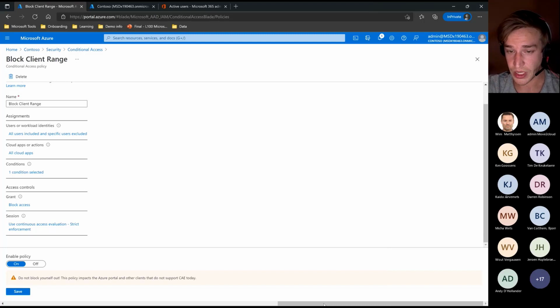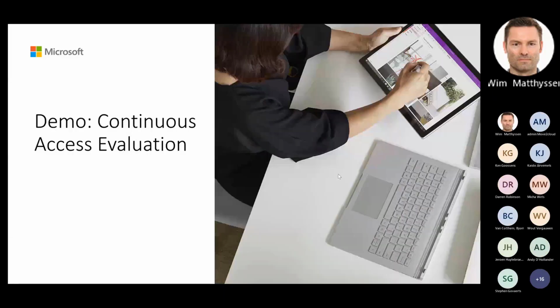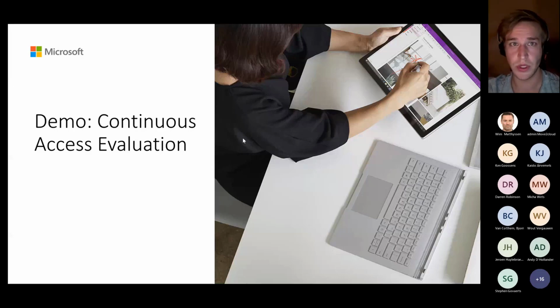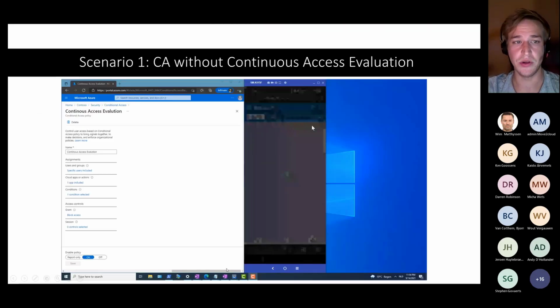So let me jump back into the presentation again and show you what exactly this does to get a better view of the feature. So let me search my presentation again. There we go. It should be sharing. I hope everybody can see it. There we are. And let's continue with the session.